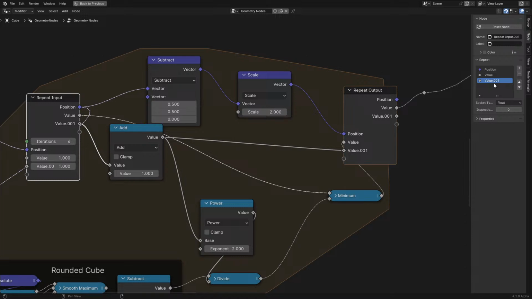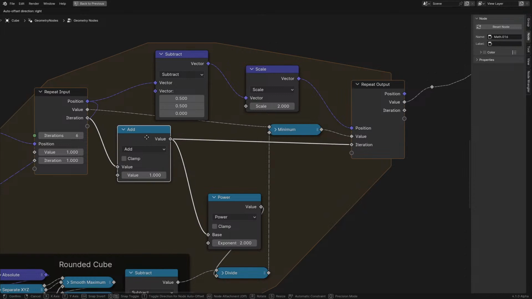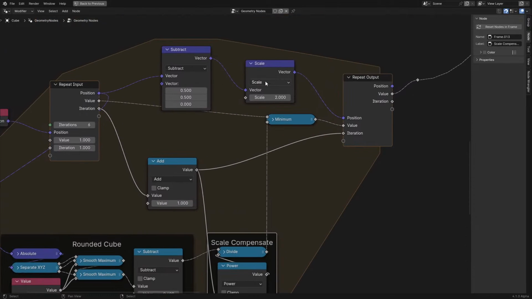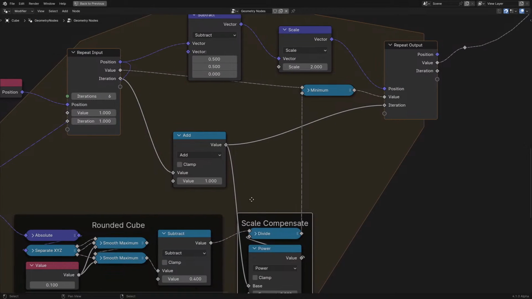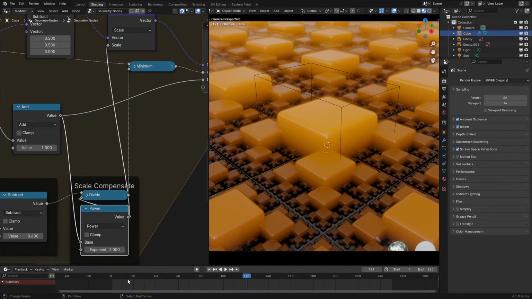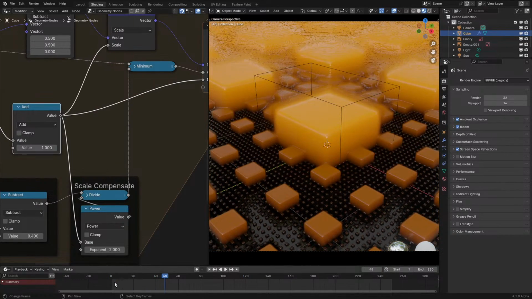that's our iteration counter, but do we... Okay, this will be iteration... Yeah, that'll be fine. So I need to divide it by the iteration count to the power of 2 to compensate for scale. Because we're scaling this, we need to make the SDF do the opposite of it, essentially. So if I plug the power of 2 into there and there, they should be... Okay, they're not the same, but they're fairly close.